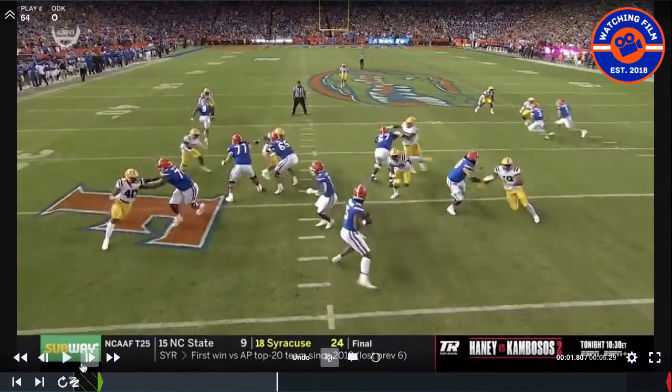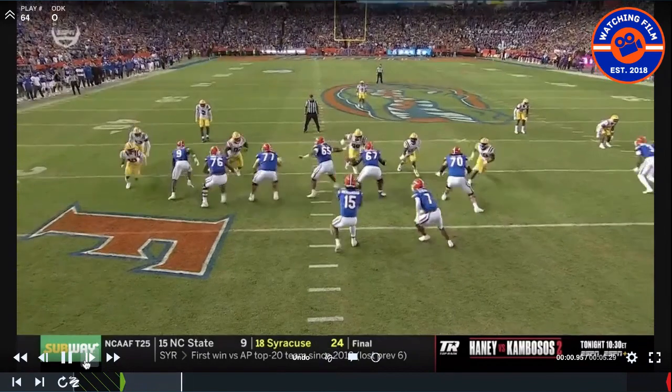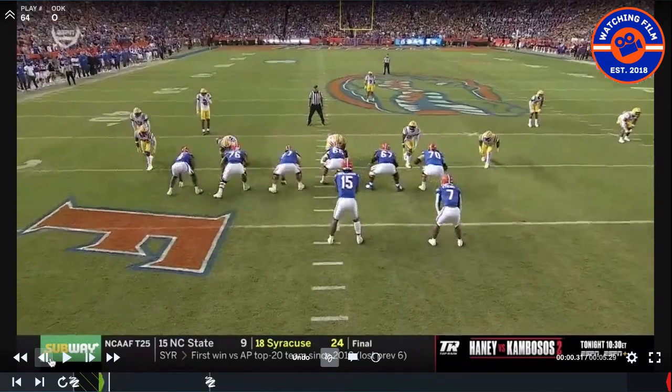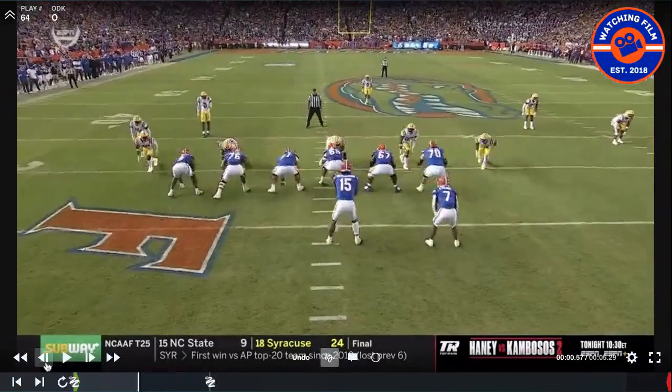right, you get 2, you get 3 over here, and you get 3 over there. Well, your slide is coming here. So this slide is going to pick up these 3. He goes to the backside. So now he picks him up, which is the correct thing to do, right? Because he's picking up the first thing, right? You want to pick up your immediate inside threat there, I think.